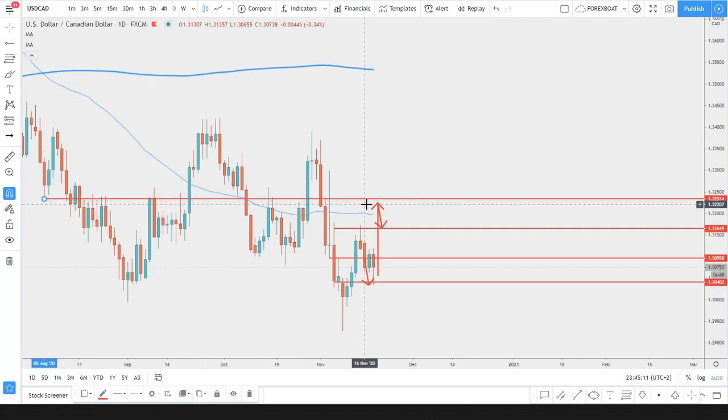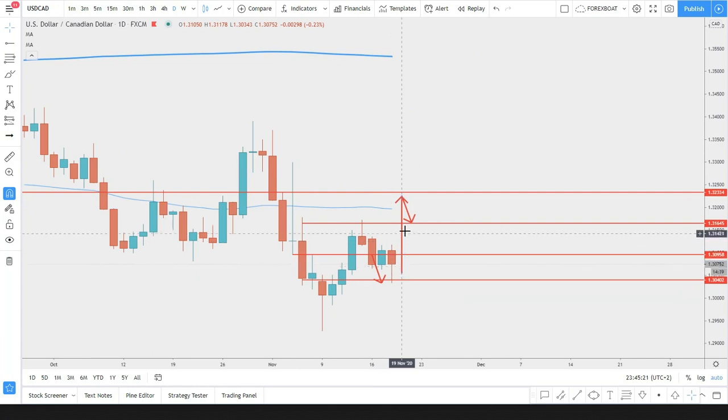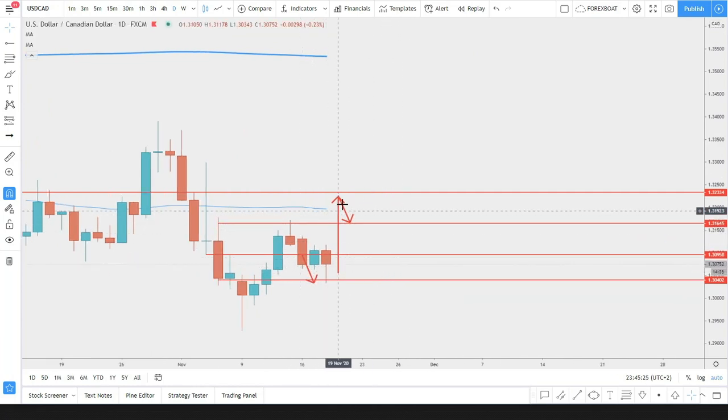Straight away we can spot this resistance area, because we had a lot of bounces, and the more bounces you have, the better it is. So for example, if price breaks above this resistance, what we could do is watch for this rejection. If there is a buying opportunity right there, if price broke and didn't reject or didn't reach the next resistance, then we can trade it.